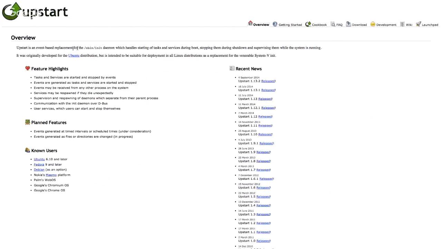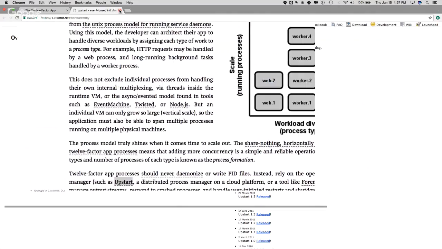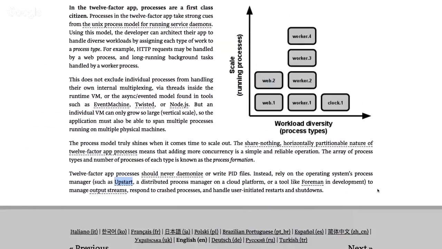Upstart is an event-based replacement for the init daemon. So it looks like Upstart is an orchestrator for processes. They're saying use something like this, or Foreman in development, to manage output streams. If there is a crash, Upstart should be able to figure out how to restart it, or if we need to shut it down, how to shut it down gracefully.